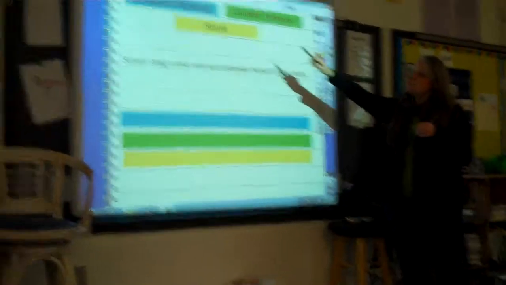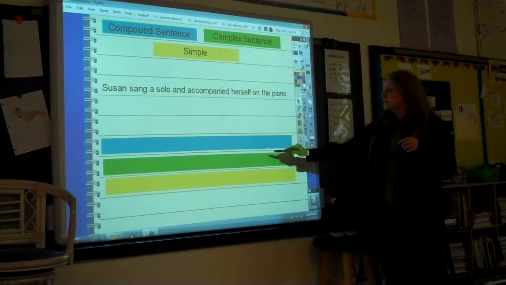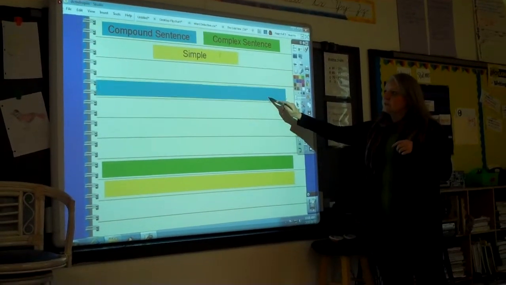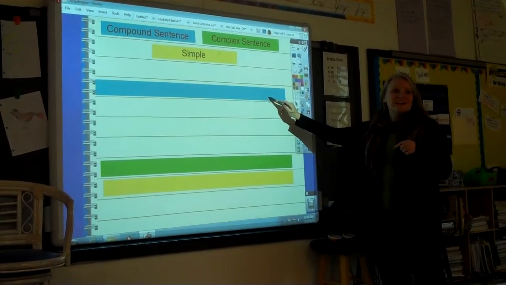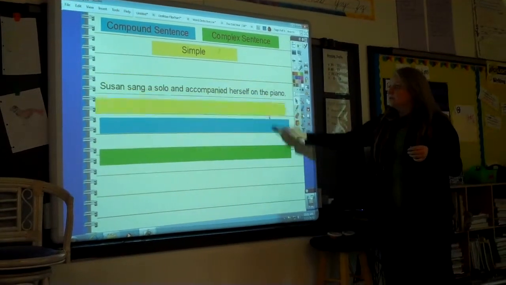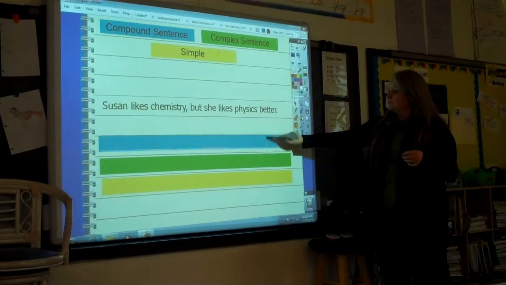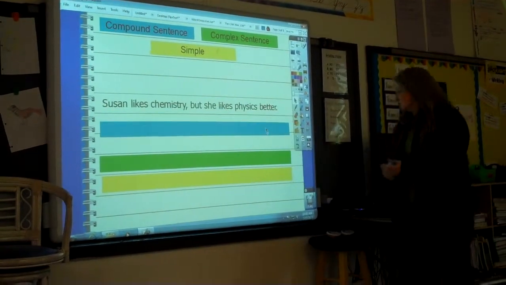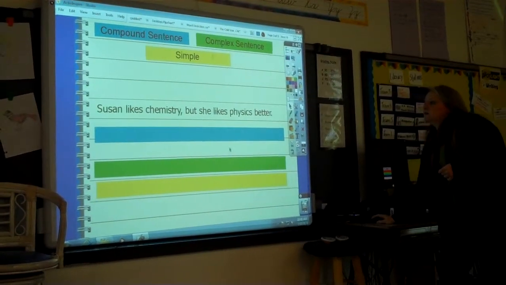Whatever color they choose is what kind of sentence they think it is. If it's not the correct answer, it'll cover it up. If it is, then it will see through it.